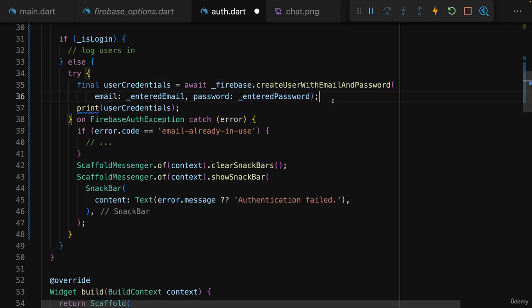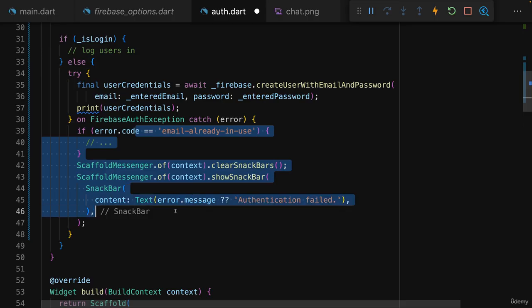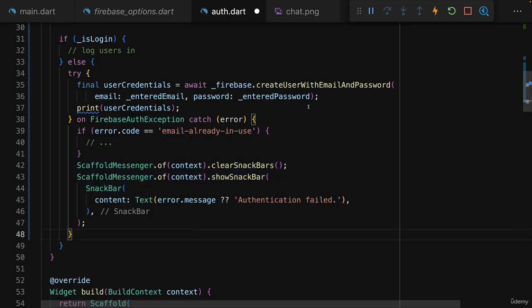Now what's really important to keep in mind is that you could do this all manually, as you learned it in the HTTP section, but here we're using the SDK to simplify certain things, like for example this error handling. The SDK will ensure that such an error will be thrown, which we can then handle in a quite convenient way, as you see here. But as mentioned before as well, of course we're also using the Firebase SDK because it will later help us with image upload and so on.